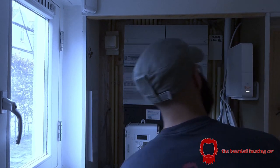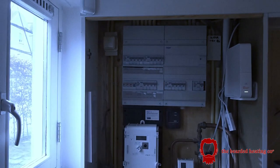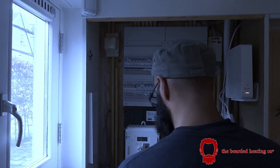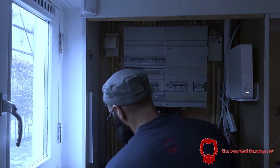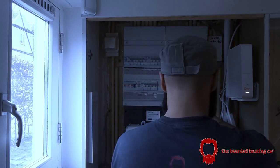There's an extension lead here, but the USB cable that came with it is very short. So therefore, luckily, I've got one that's keeping my camera charged, which I can use and plug in instead. That resolves that. So once it goes in, okay, that's in. And that is from behind there.